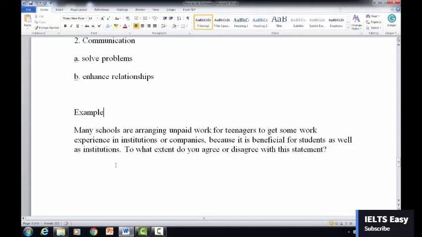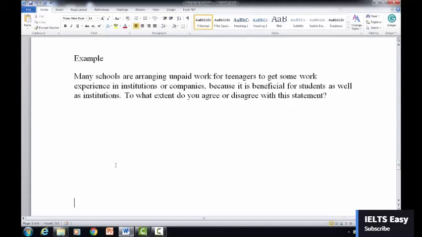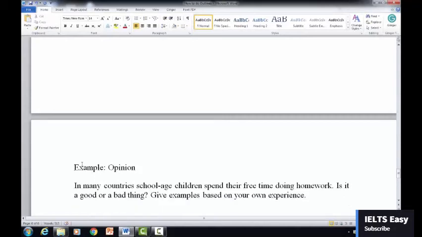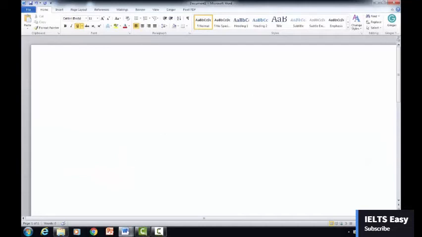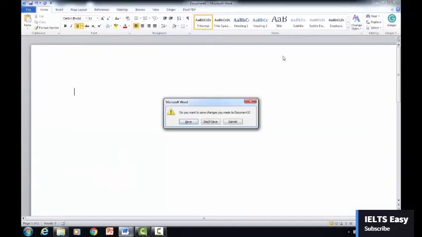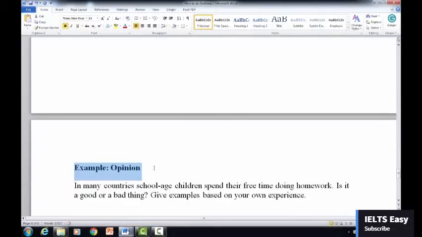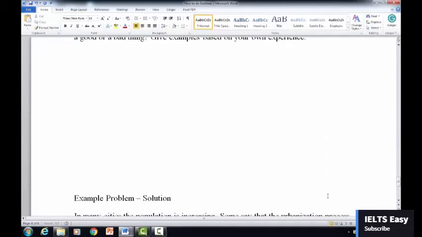All right, so now let's move down and look at another outlining example. That was our agree or disagree question. Okay, here is our opinion question. Uh-oh, we don't want to do that. Where were we? Okay. Sorry about that, everybody. I'm opening up a new screen. Your teacher is sometimes not always good with his computer. Actually, I'm okay. Sometimes I just make little mistakes.